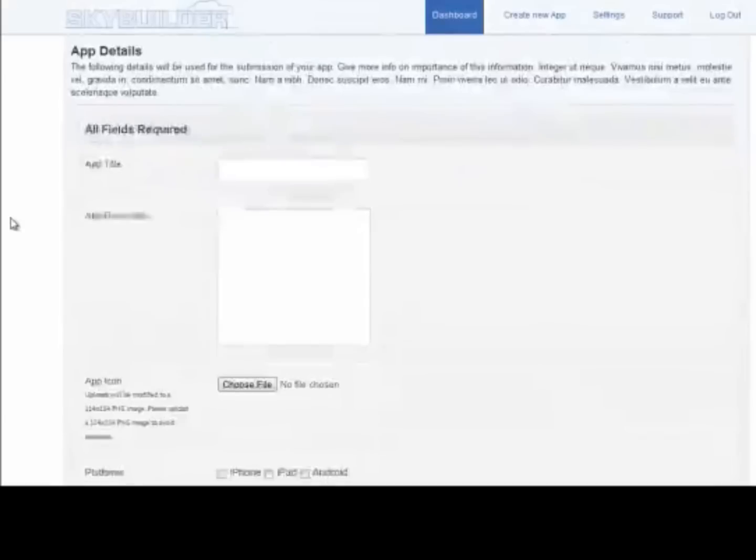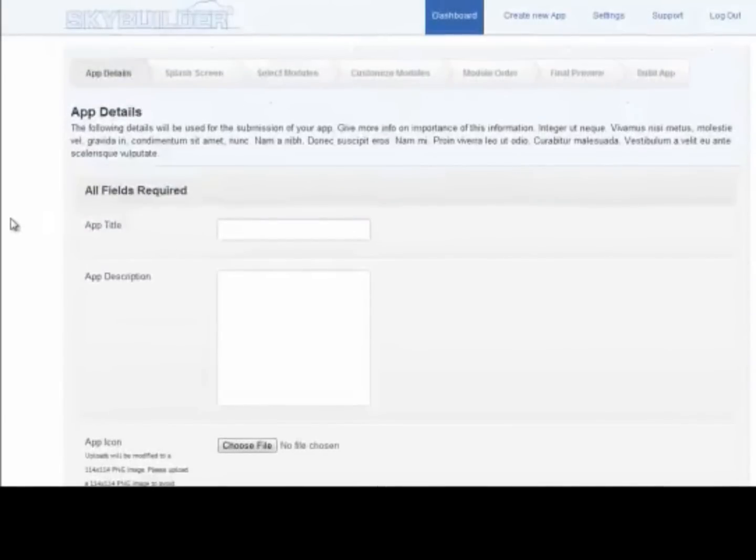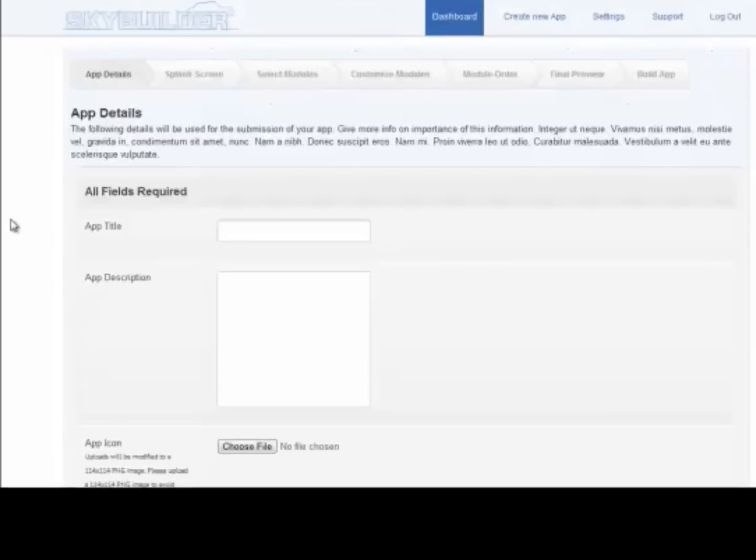Okay. So now when we're creating a new app, we've got to start filling in fields. Now, when you go to create an app, you're normally going to have a lot of this information ready already. You're already going to know what you're creating an app for. Maybe you have a client that just paid you $1,000 to make an app for them, or maybe you have a whole list of different niches that you want to do apps in, so you have different stuff ready.